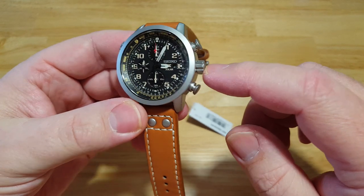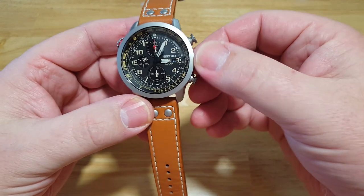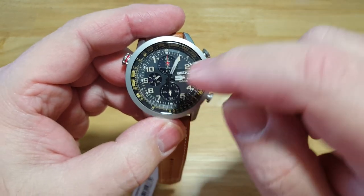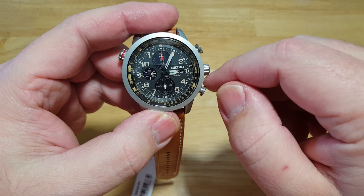The crown, it's not really meant to be a dive watch, so it's not a screw-down crown, but it does hack. So you pull it out, and it's really easy to pull out. You'll see the second hand stops there. Your running second hand is over here at the 9 o'clock sub dial. You'll see the second hand stops.